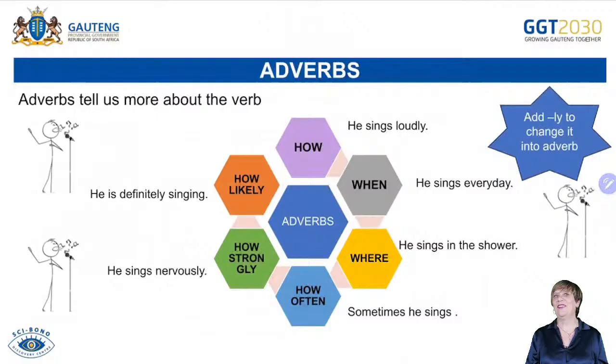Another tip I can give you is that if you want to change a word into an adverb, the only thing you can do is add ly at the end. Look there, loudly, nervously. So sometimes we will give you a sentence and say, change the word in brackets. Make sure if it's not an adverb you're looking at, and you just need to add an ly at the end. Just a small tip to remember.